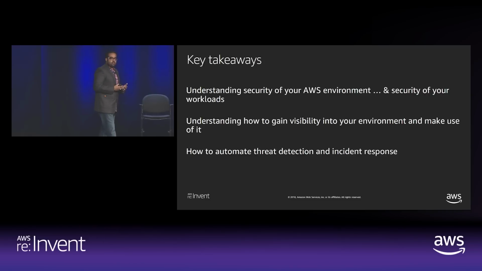Some of the key takeaways we want you to take away from this session is how you can get more visibility into your AWS environment and make your workloads more secure as you distribute them out to your businesses, and make it more secure for your consumers to access those workloads. And then towards the end, we'll talk about using AWS services like SSM, Lambda, step functions, how you can automate threat detection and incident response.